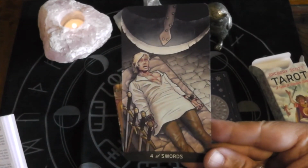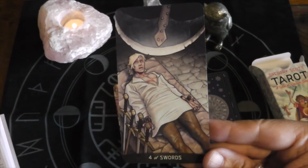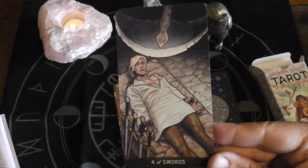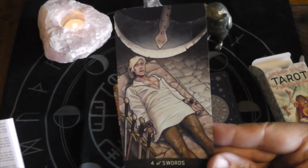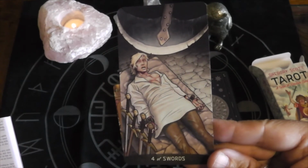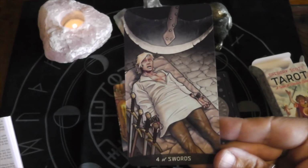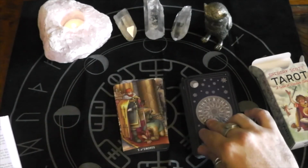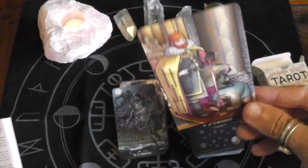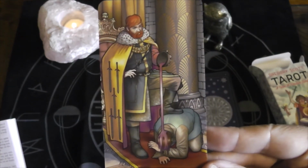Whoa. That is a much different Four of Swords, isn't it? That's not what I consider restful. Threat and menace. Sometimes we live in anxiety, like everything can collapse and overcome us, and we have little way to act and avoid such a menacing doom, like between the pit and the pendulum. That's not my Four of Swords. I don't know about you, but there's a lot of different changed meanings here. What the heck is this? Five of Swords. Guy's pouring wine on this guy's head.